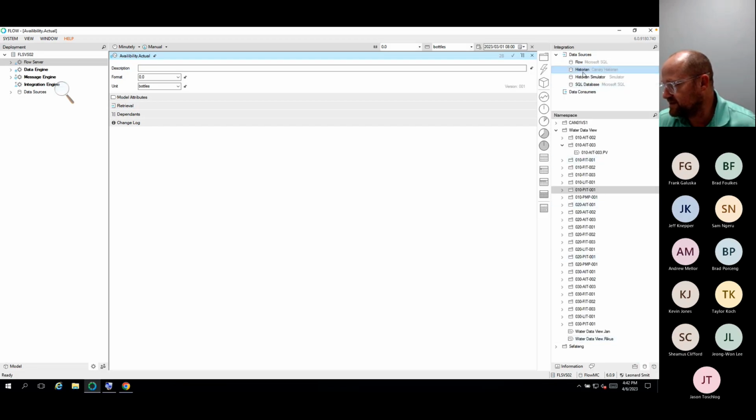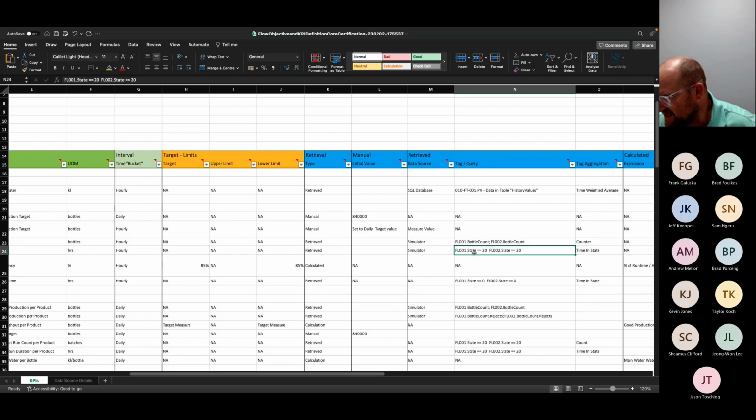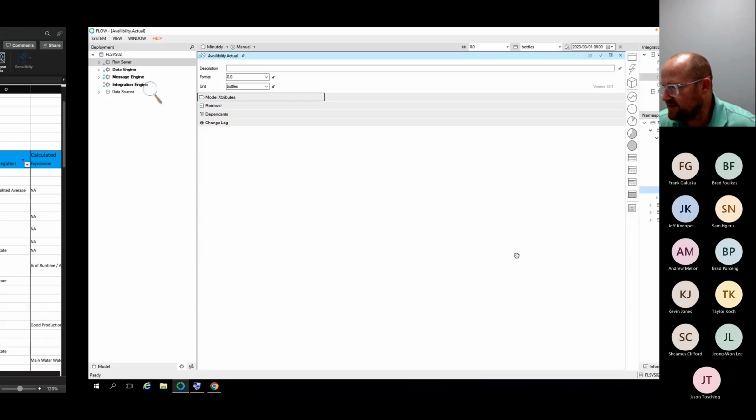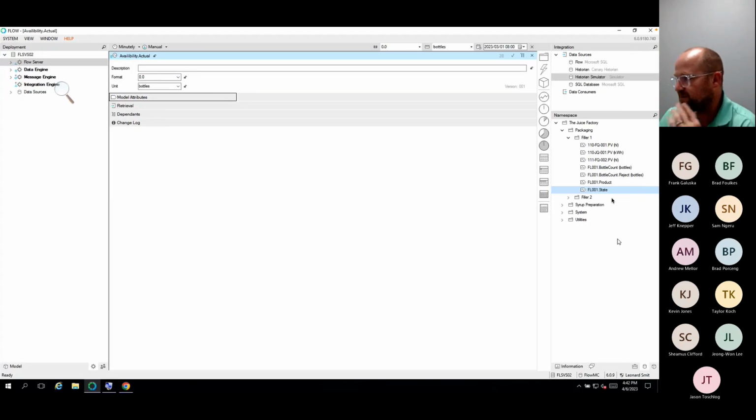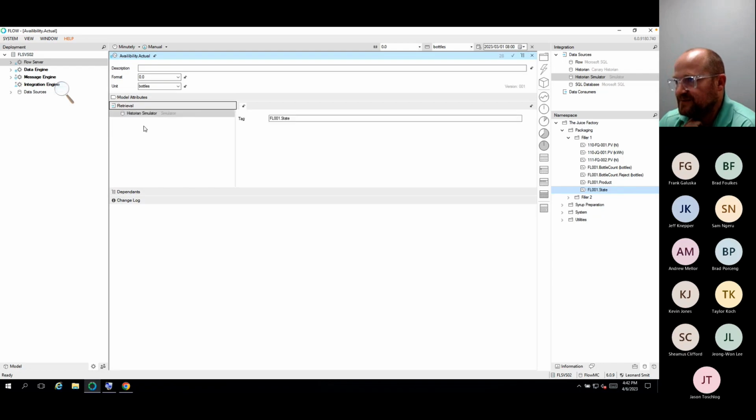So let's do that exercise again. I'm going to go to my historian here, open up the packaging section, and there we go. FL001 state. So it told me I need to look at the state tag. When that's equal to 20, I need to do that. Cool. So let's open up this tags retrieval and drag in the state there.